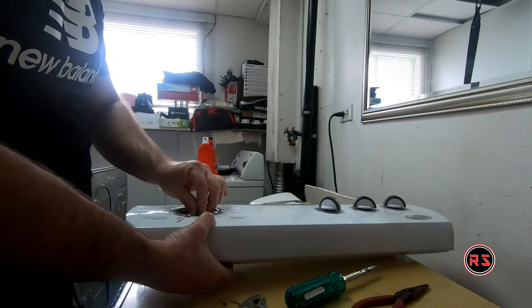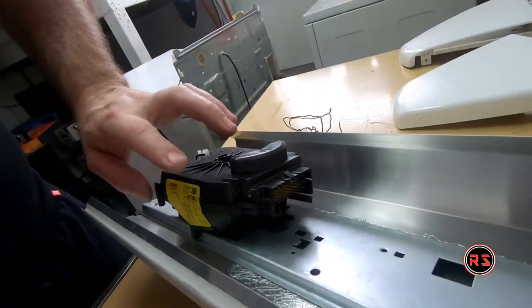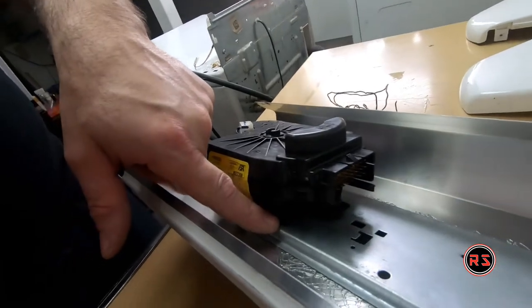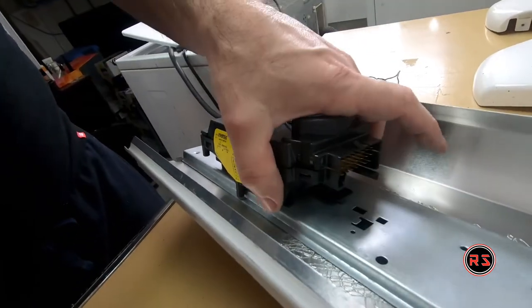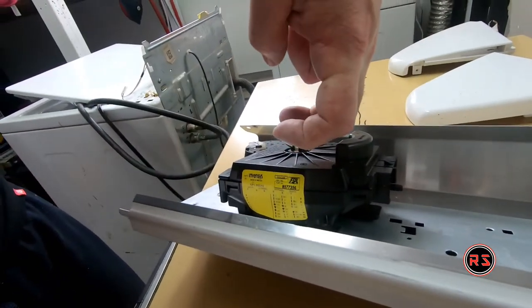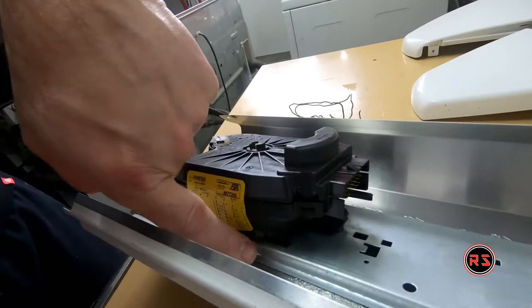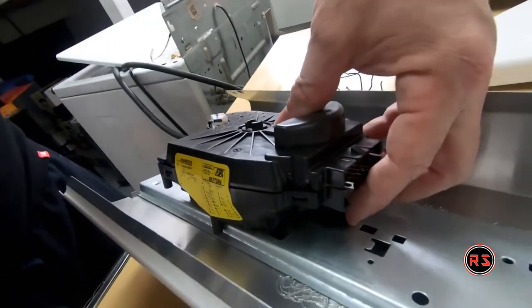Don't lose it. There we go. As you can see, they're all with a hook. They're on both sides, in the rear and in the front. They all hook like this in the plate of the control panel. And this is a lock pin.